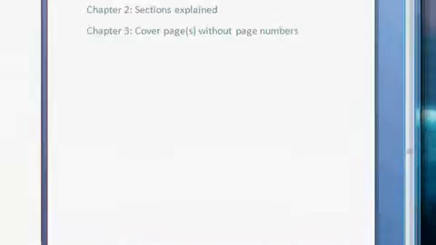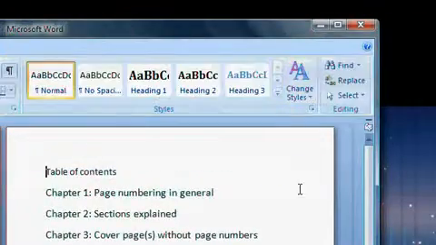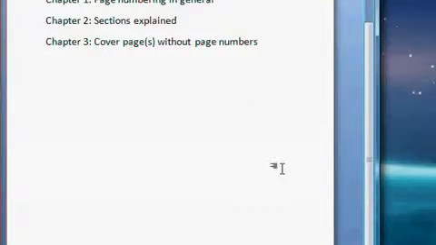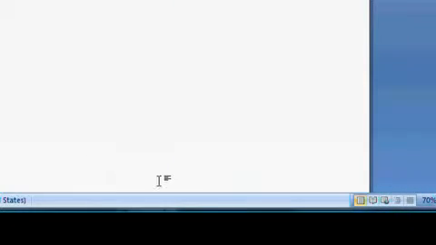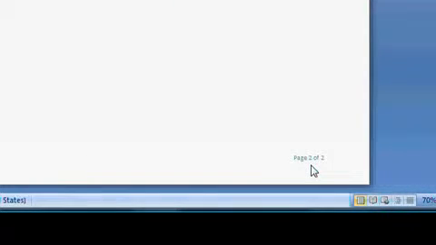Let's close the design view and add some more pages to see that it works. I add a third page. I will scroll out for you to see. Here's our third page. And you can see we have footers in page 2 and 3. Or page 1 and 2 if you like. Page 2 of 2 and page 1 of 2.